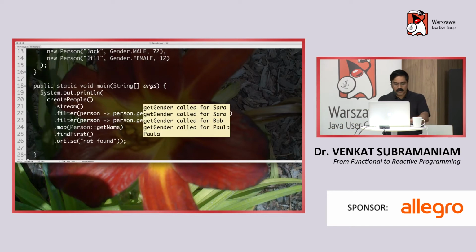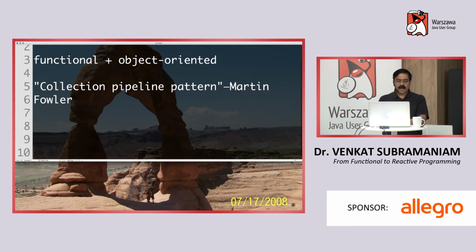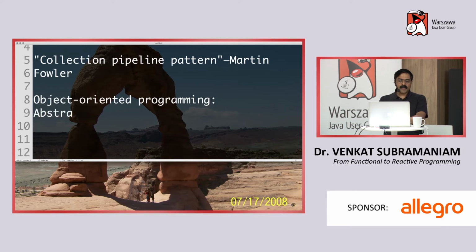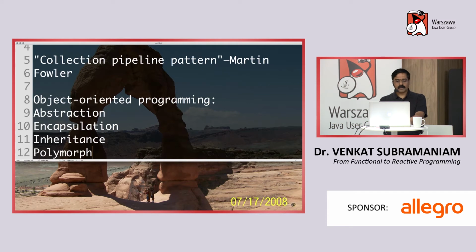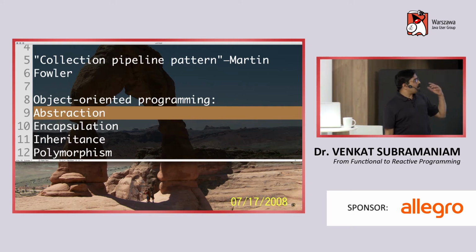But to me, the most charming feature of this is laziness. Suppose somebody comes to you and says, do you get excited about object-oriented programming? Well, what is object-oriented programming, if you really think about it? In object-oriented programming, there are four pillars. We have abstraction, then of course encapsulation, then inheritance, and finally polymorphism. So yes, sure, we have four of these. Well, what about encapsulation? What about abstraction?